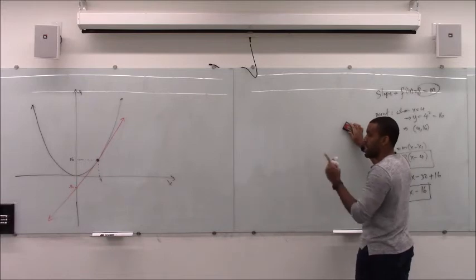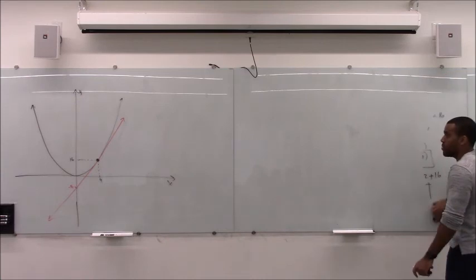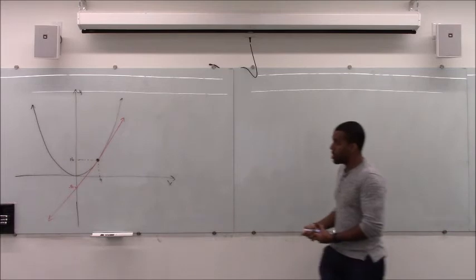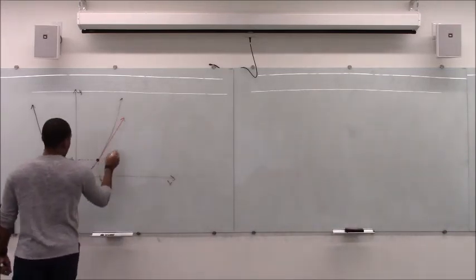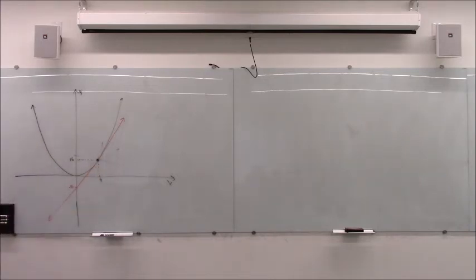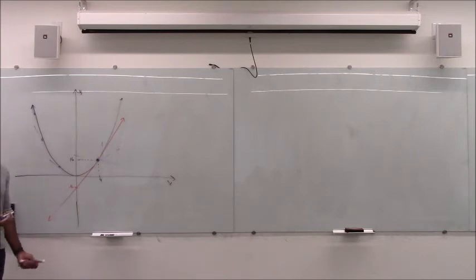Someone gave us a curve, and we figured out a line to that curve that at the point 4 is going to be a really nice line to use. And it's worth mentioning that any other line would not have worked at the point 4, not as well as this line, right? And if I took any other line at any other point, it won't be a good approximation for that point, right? A different line would happen here. But the important thing that the derivative tells us, no matter at what point you want to construct a line, I know how to find the slope. It's going to be 2x, right?